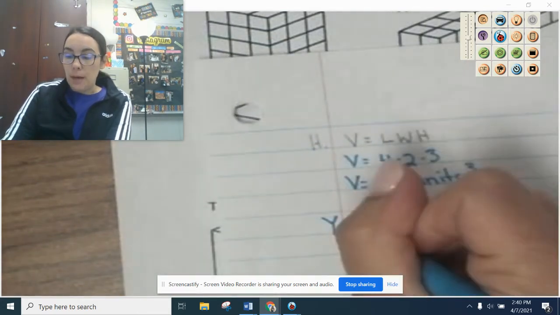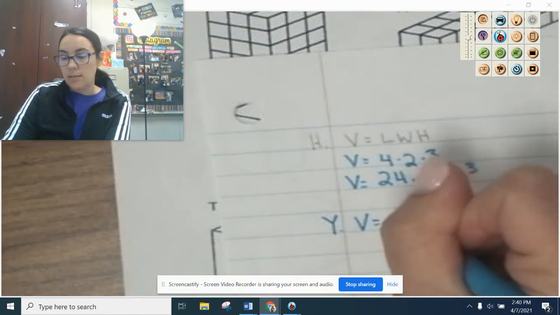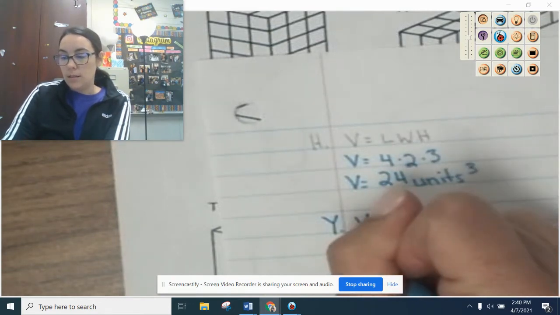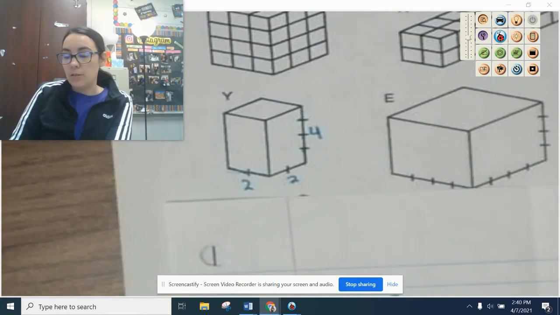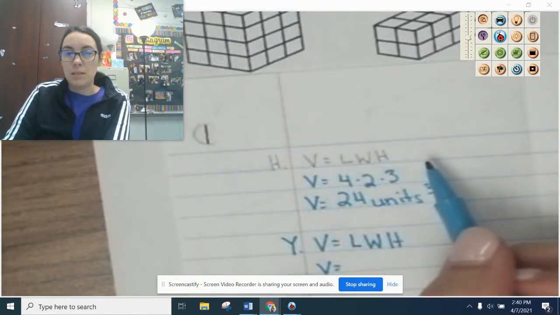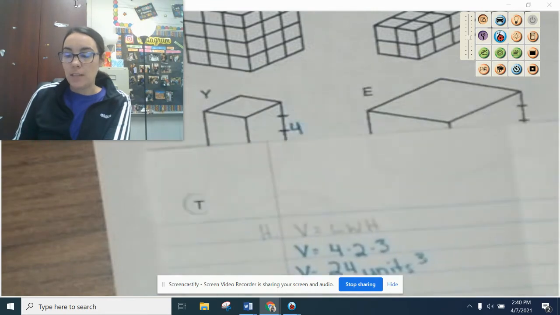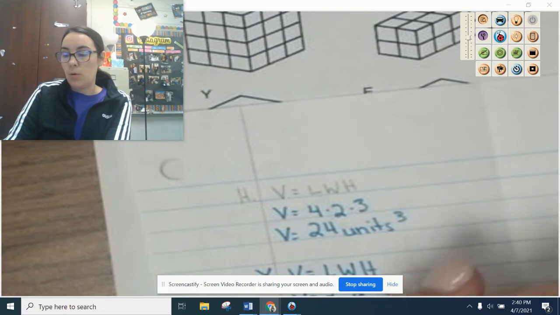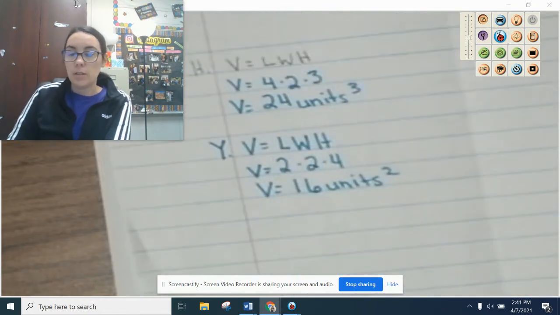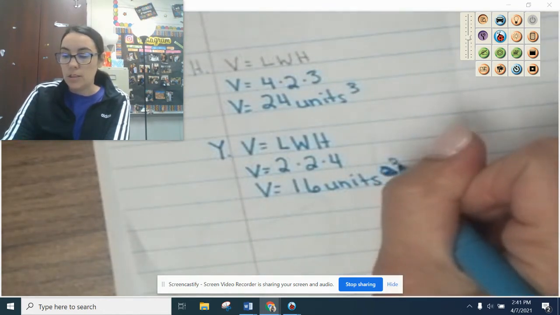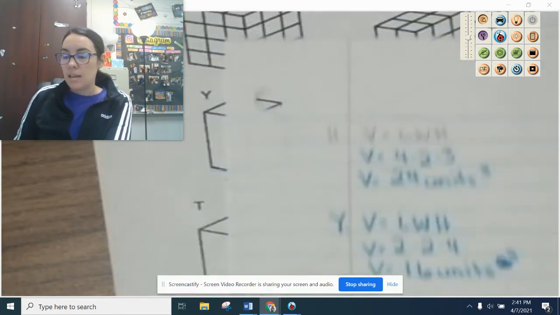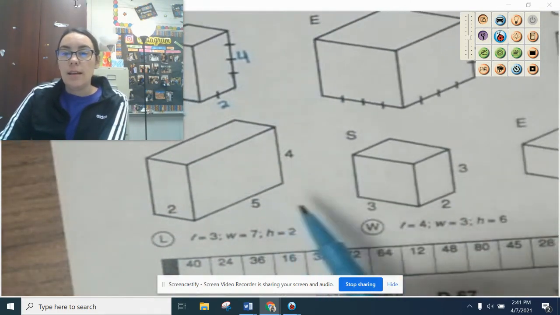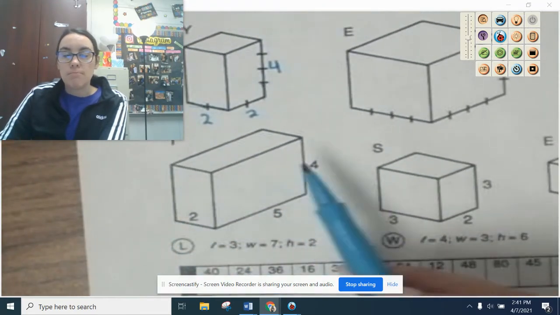So then you're going to come over to your paper. Volume equals length times width times height. V equals, I know some of you, after you've done this length times width times height at least 5 times, you can stop. But I still need to see this step, the 2 times 4, which you should probably do in your head, which is 16. And then you would also write units squared because there's no label there. Or not squared, sorry. Units cubed. Okay?